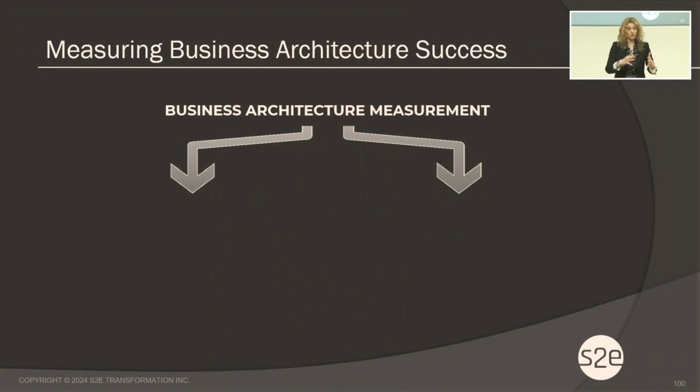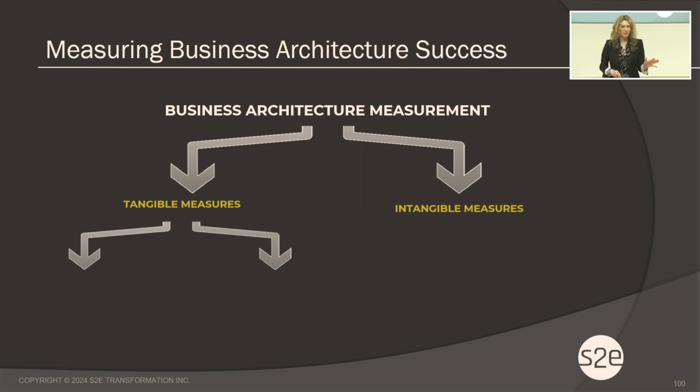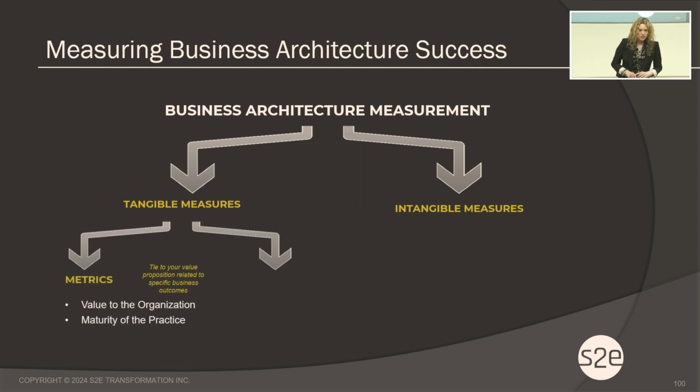So as you think about measuring value in your organization on your journey. And of course, this is important because you want to make sure that you're achieving what you promised, but also to help get buy-in, right? Measurement and showing results and showing numbers helps for buy-in. But you can think about measurement in some categories here. The first are tangible measures, and then we have intangible measures. And of course, everybody wants the tangible measures. So for tangible measures, actual metrics, right, numbers, you can measure value to the organization in context.